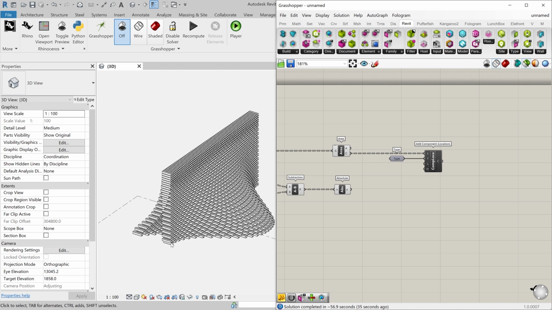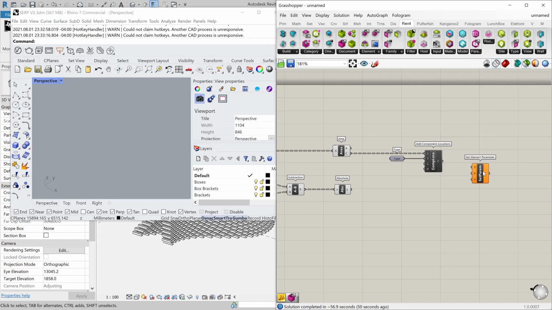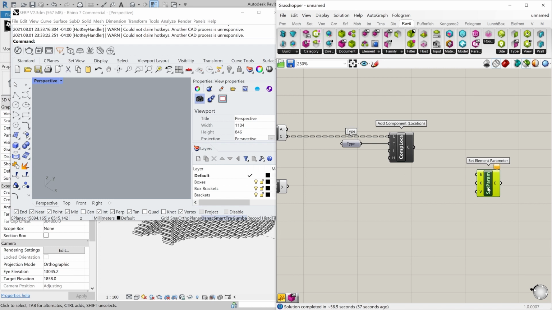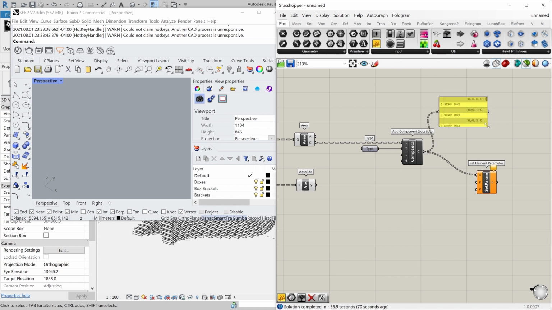Now, the last thing we want to do is get in and change that length parameter. We can't do that at the moment. We first need to create the object. And then the component we're going to use is set element parameter. So this allows us, after the fact, to set a parameter within that family. The element that we want to change the parameter of is the boxes that are coming out of that component. Even though they've been created in Revit, they still come out the other side of that component, and we can still access them all.